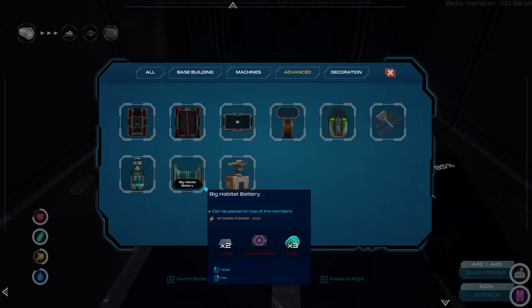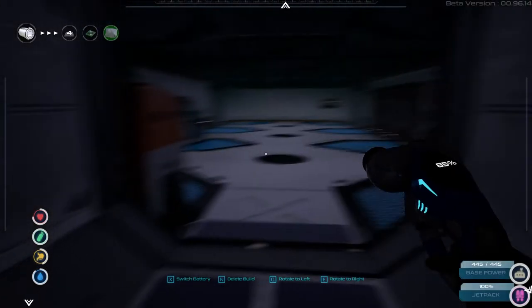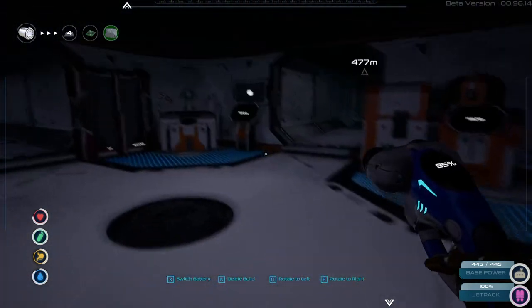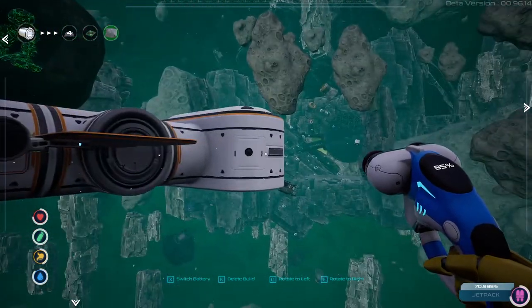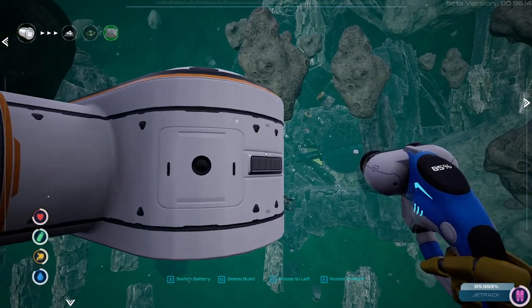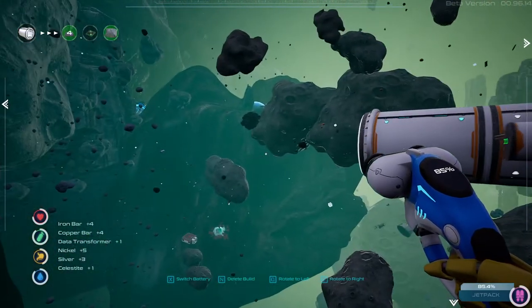Okay, for that I need the advanced fabricator, I think, right? Advanced chipsets right here. I don't have enough power to even look at it. Oh, hang on. We need to make an advanced battery. Let's get rid of this. Hopefully it doesn't destroy my whole base when I do this. All right.